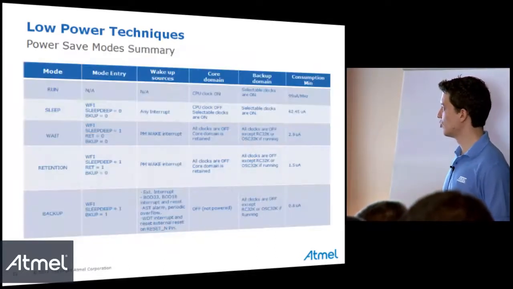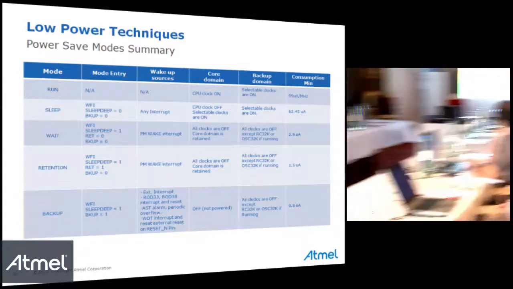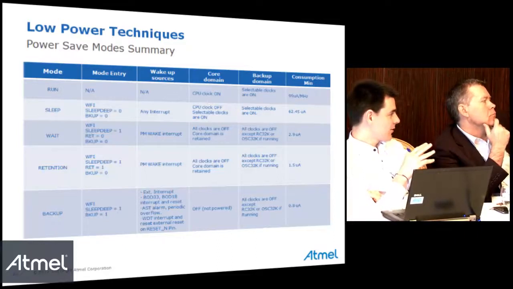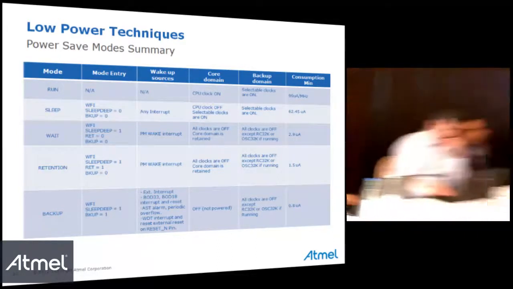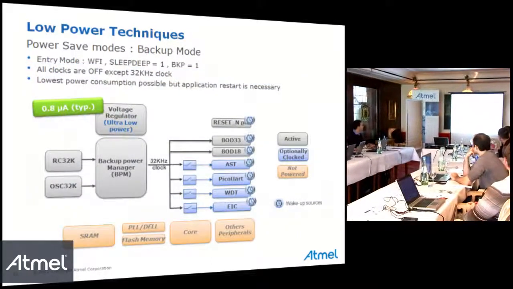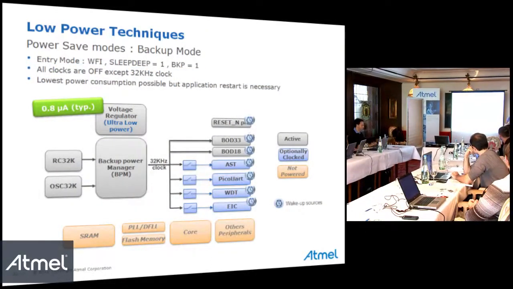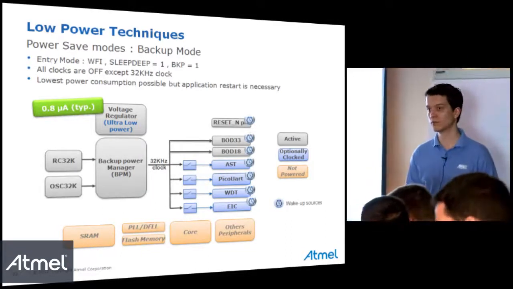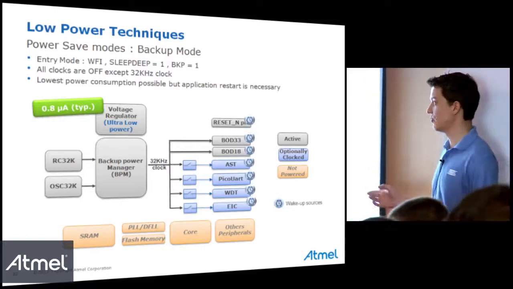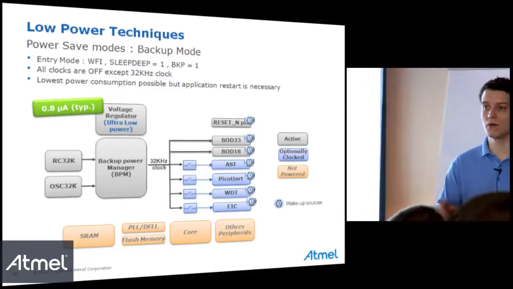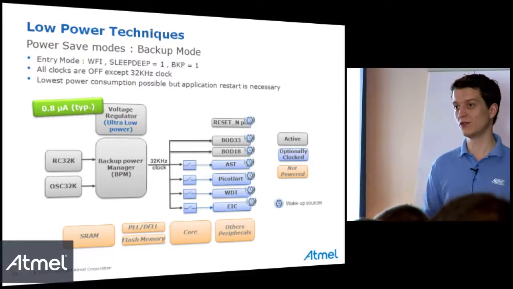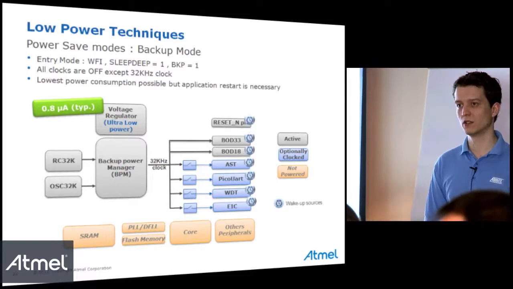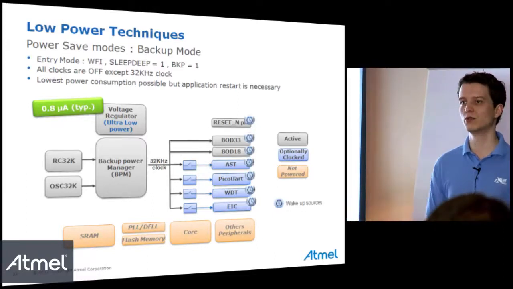Any question on the power save mode? Yes? Which power supply should you maintain in backup and retention mode? It's automatically done. Only vCore is automatically stopped by the regulator, and the backup domain is maintained. So vBackup is maintained, but you need to maintain the VDD in, which is the main power. Only the VDD in, and after, the regulator does the job.